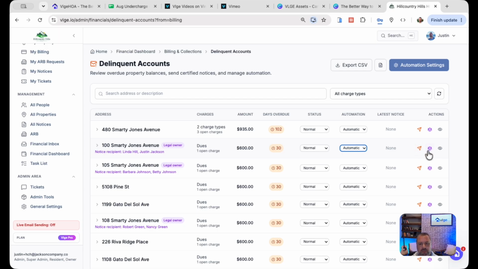One of the things here, if you see the purple icon for legal, clicking here downloads a PDF of the entire history of that account so that you can send that over to your collections attorney. This was guided by attorney feedback as to what makes sense for a collection letter. So all of the attempts, all the communications, all the charges, the history, all of the late fees, interest, if you have that, is all there in an easily downloadable PDF that you can shift right over to your attorney.